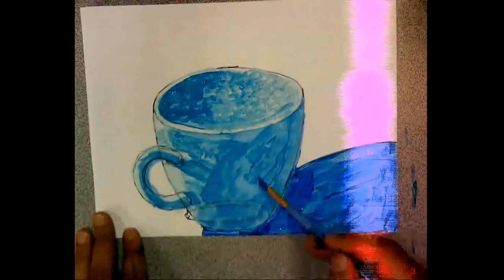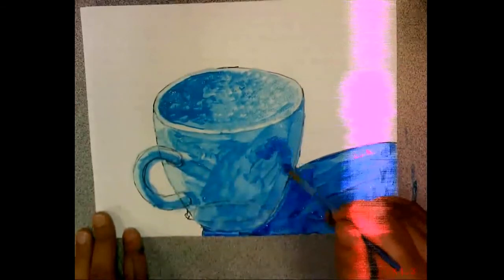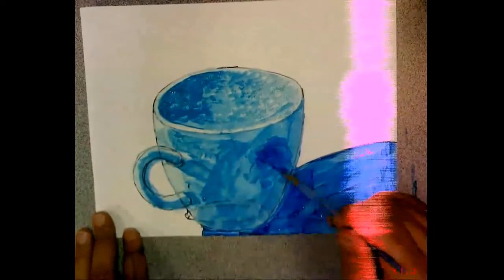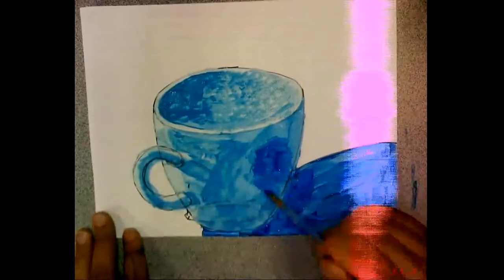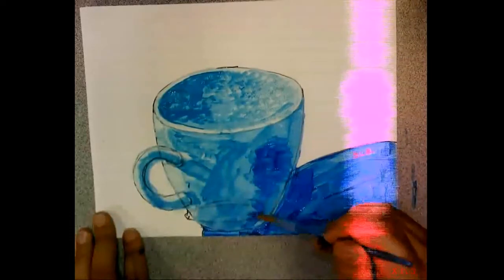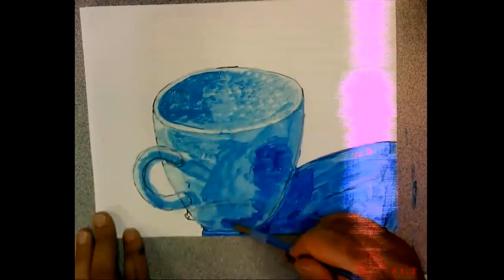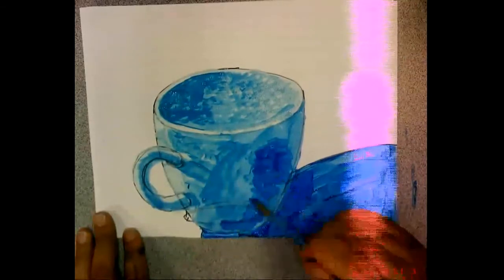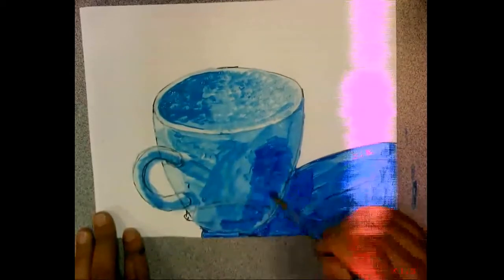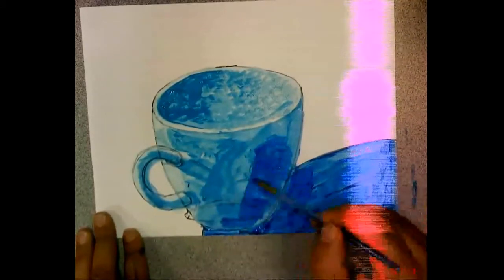Now, what we'll do is we'll go to our cup and tap this shape on it, and it's sort of the reflection of the shadow. So we're tapping. It's going to come down here, go all the way down here, right about there. Okay. And tapping this shape here, sort of diagonally to the left. So down and to the left. That. And then there's a handle.